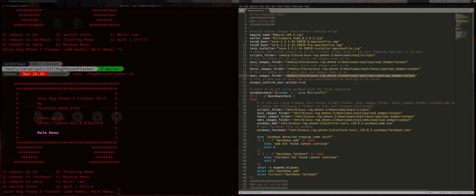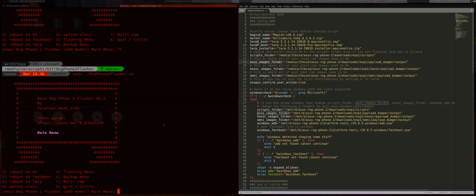And then I also added TWRPs, because those are for stock ROM anyway. You will actually need these, well, the queue and the installer for this video, and you'll need the Havoc folder and the Asus images folder as well.